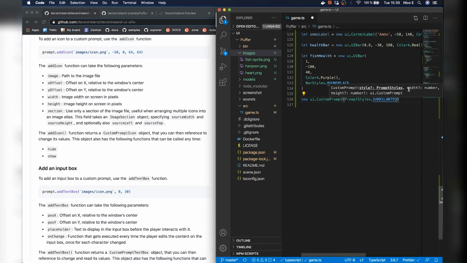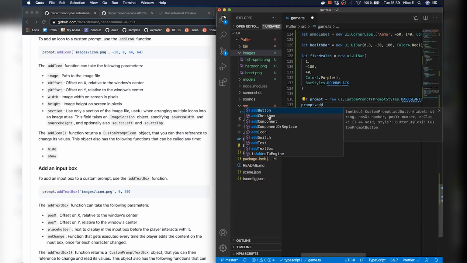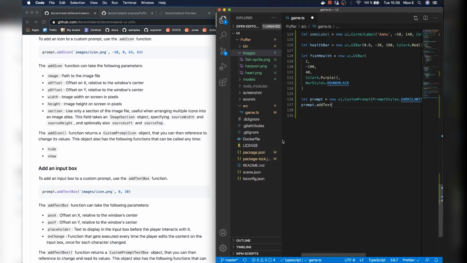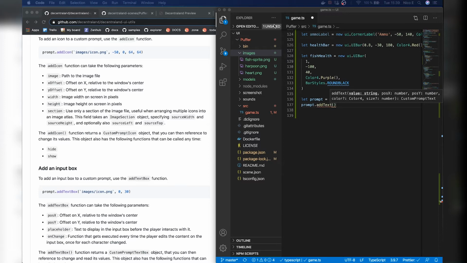And if you want, you can pick specific width and height measurements, but those kind of stretch out the textures, so I don't recommend doing that. It is an option nevertheless if you really need to. So actually I should be having a pointer to my prompt. So the prompt is this, and now we can do prompt dot add text, for example, and I'm gonna just straight up copy what I have here in this example because I don't want to spend too much time on this.